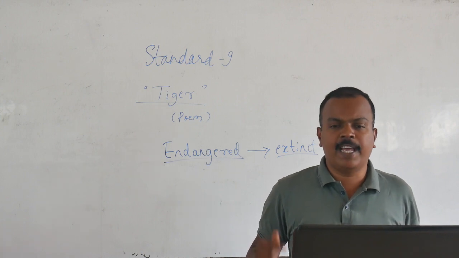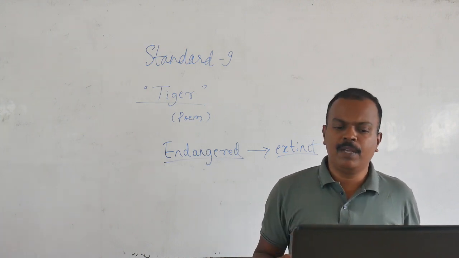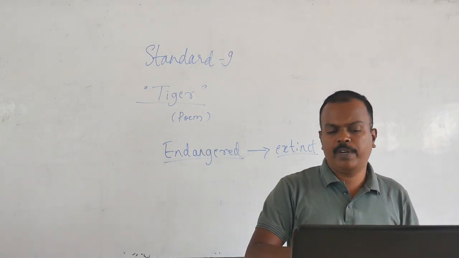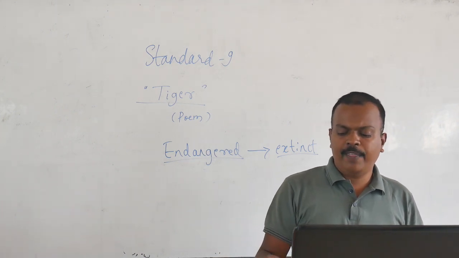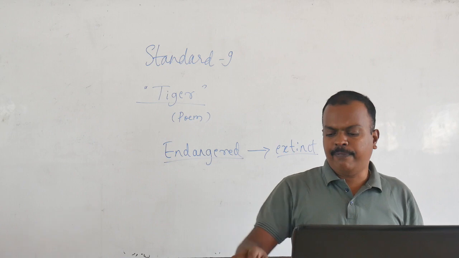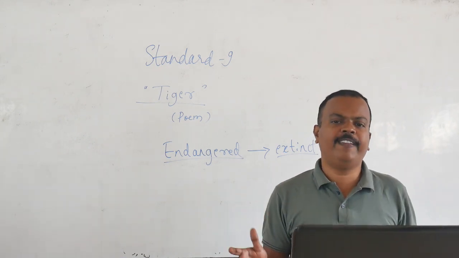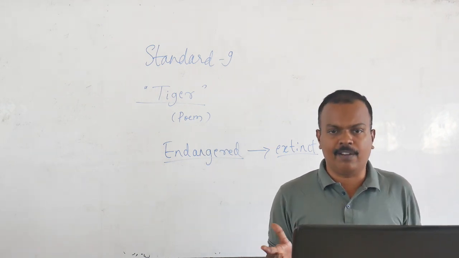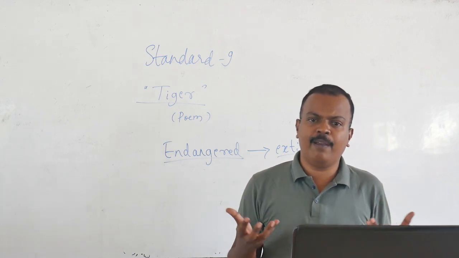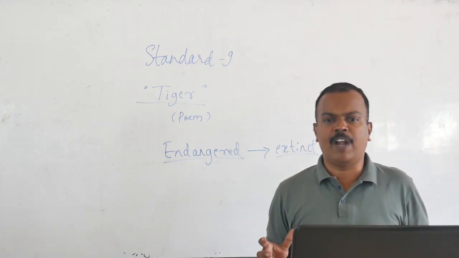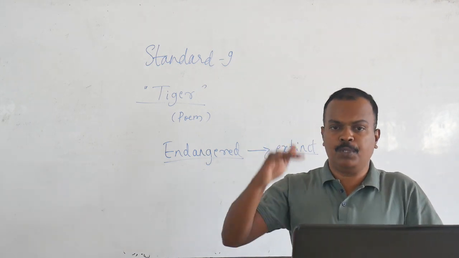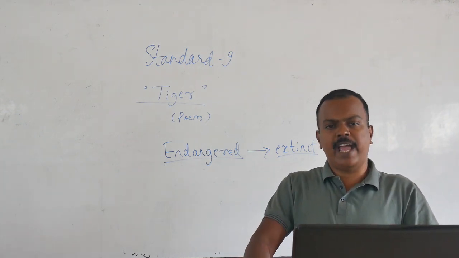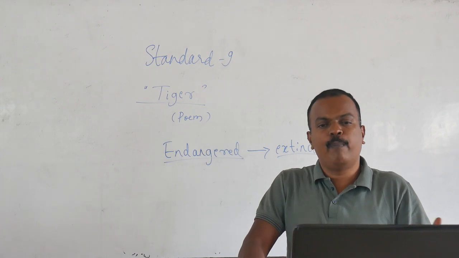The tiger isn't burning bright. Again, in the second verse, we open with the same line. The tiger isn't burning bright in the forests of the night or in the wilderness of the day. So whether it is day or night in the jungles, the tigers, they used to roam without fear. Such fierce creatures they were. But now, they are living in fear. They were fearless. Now they are living in fear because of a lot of things that are happening around them in their environment, which is causing their numbers to come down.